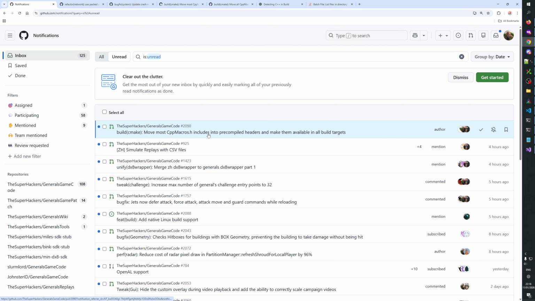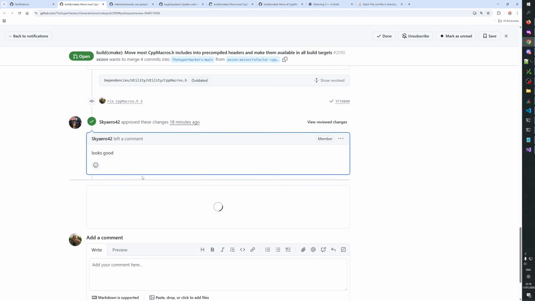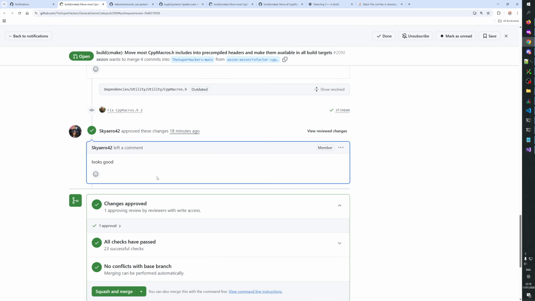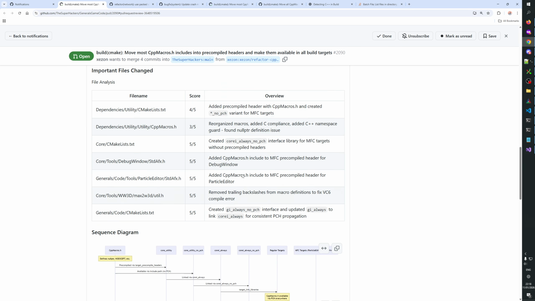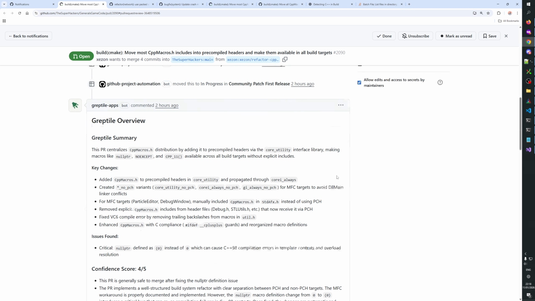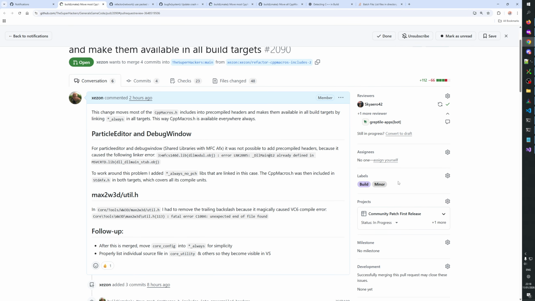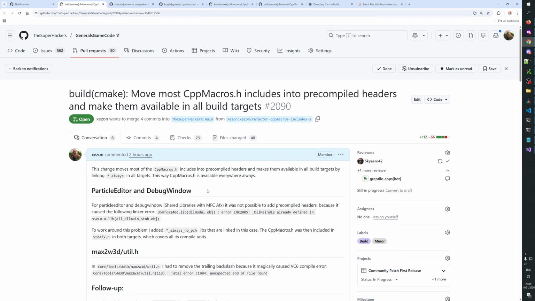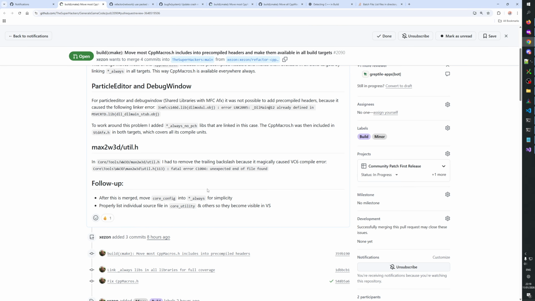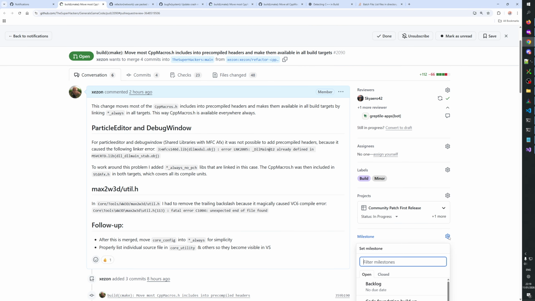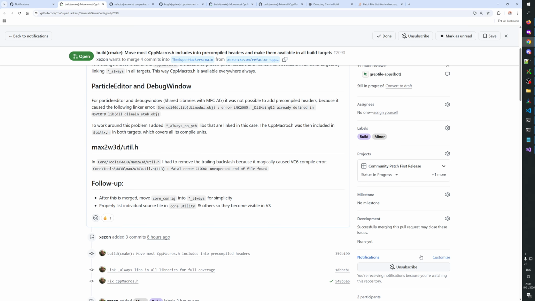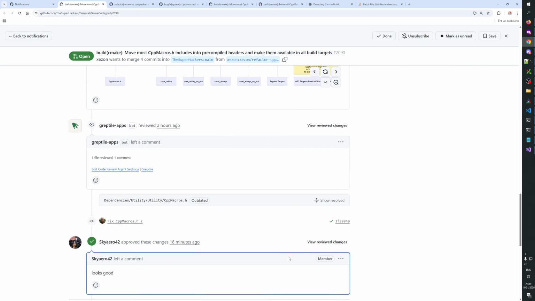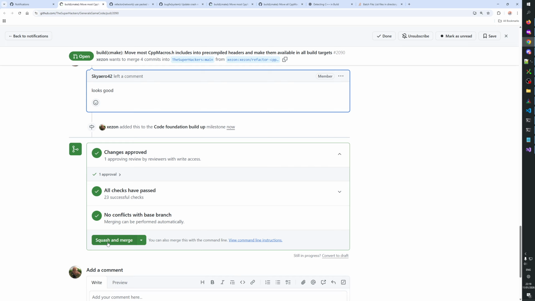So, I think Skya Aero did approve this review 18 minutes ago. So I will merge this, and then Baptista can continue his null PTR refactor. Yeah. And we put it here, code foundation builder, okay.